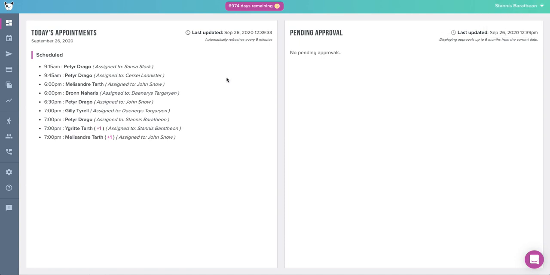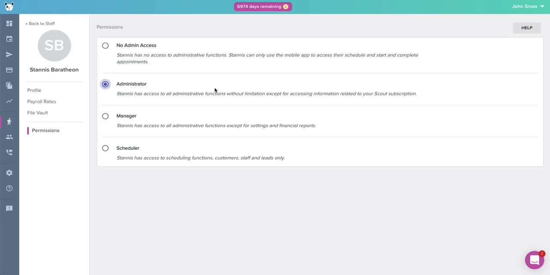So this is a great access level if you have another business owner, or maybe you have a staff member or employee who really is just running the business full time. Maybe you're taking a background role and you just want them to have full control. If that's not the case and you've set up settings for your business in a way that you really like, and you just want a manager in there to handle the day-to-day, the next level of access here is manager.